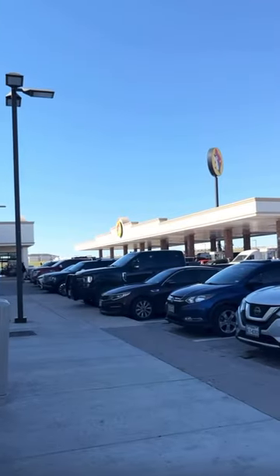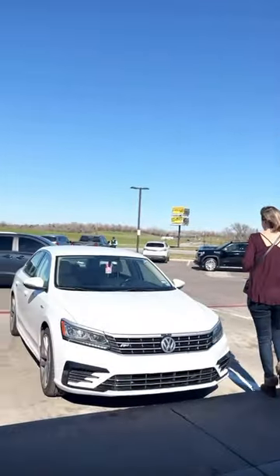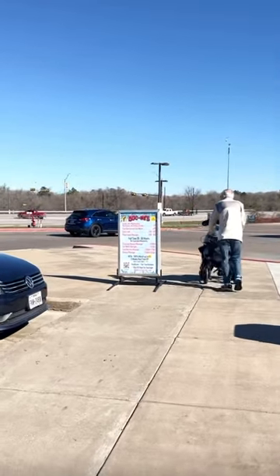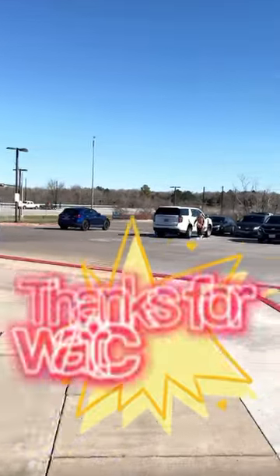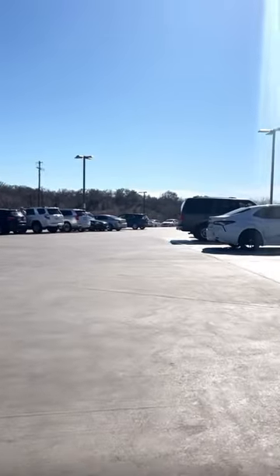Here's the parking lot — you can see this particular day the gas pumps were full and the parking lot was full. We had to park over in the side parking lot. They also always seem to be hiring. Yeah, love Bucky's — you'll definitely find everything you need there.